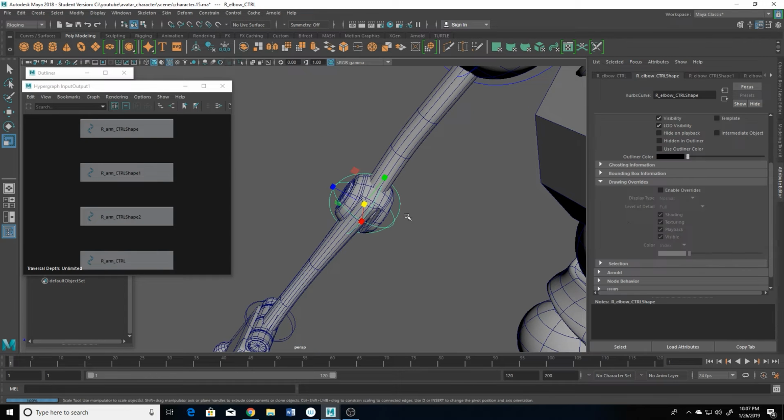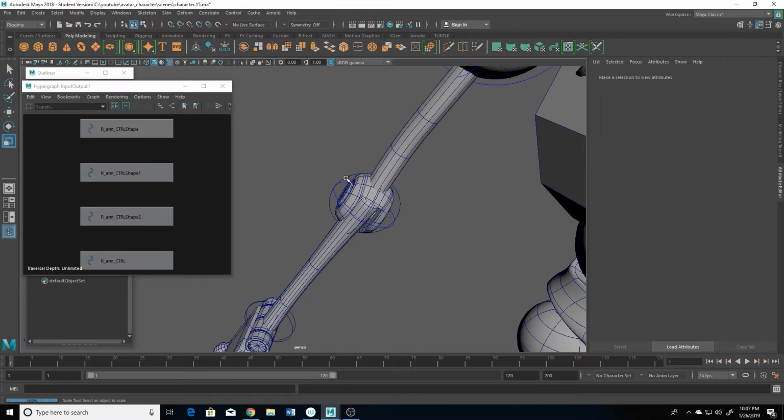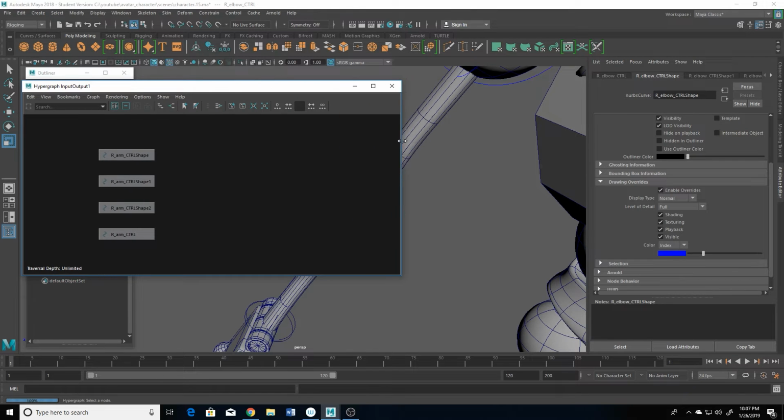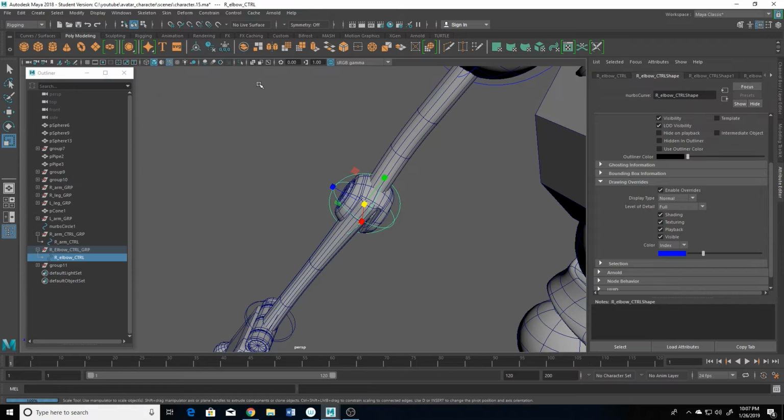And then we'll do the same thing down here. So we'll click on this one, enable overrides, and we'll do the blue. And we need to go to, I need to load that in here. So I need to clear this out. Is that right? How do I clear this thing out? I don't remember. It's been a long time since I've used this. I'll just close it and reopen it.